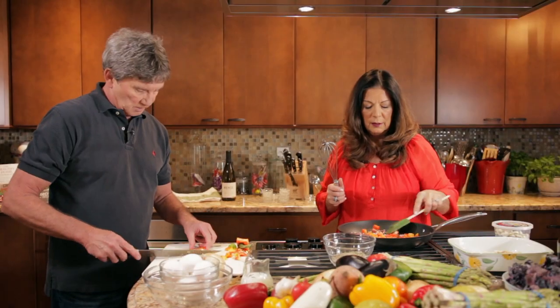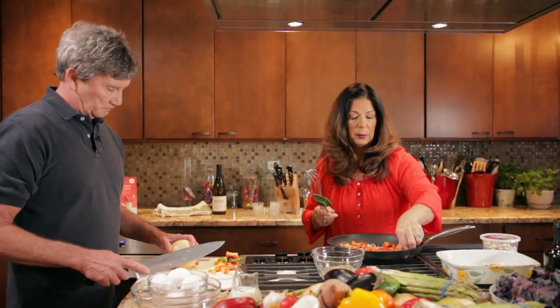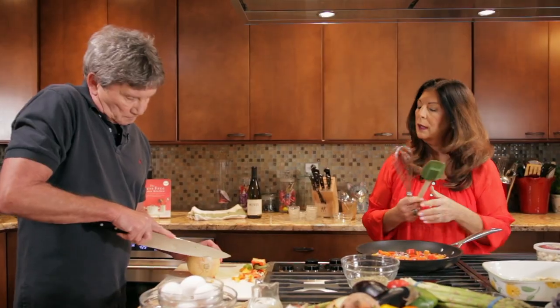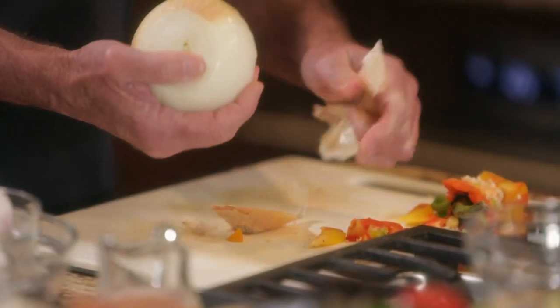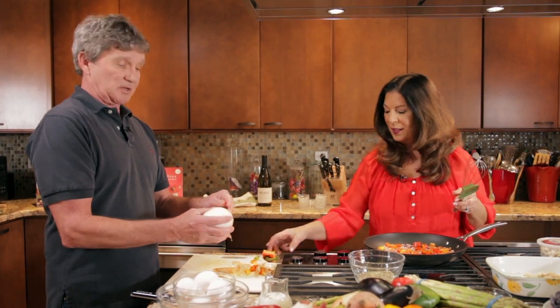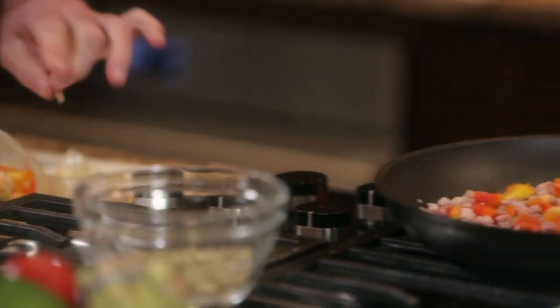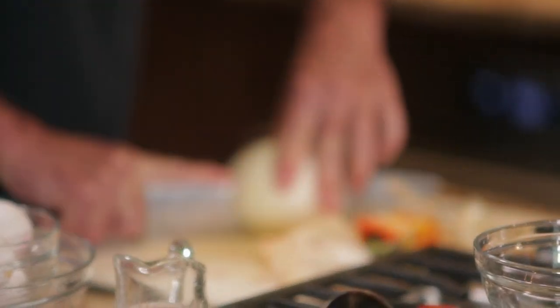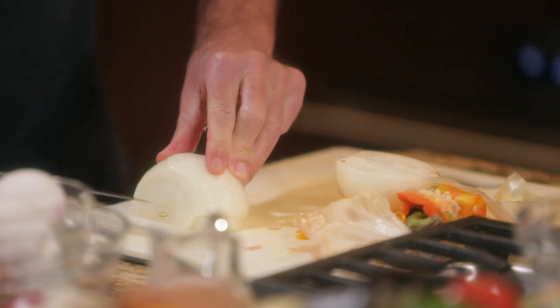It looks like we want to put an onion in there — onions and peppers are a great combination. I love the color of these orange and yellow peppers. It's great to have lots of colors in your cooking because since we eat with our eyes, it really makes things look more interesting. If there are any tears today, it's because I left my ski goggles at home — anyone who's seen an earlier episode knows I cut onions with ski goggles. We only need about one quarter of the onion. We'll cut it in half so it doesn't roll away, then make horizontal and vertical cuts and slice away.